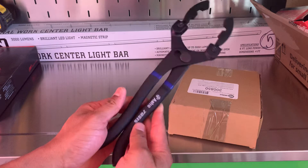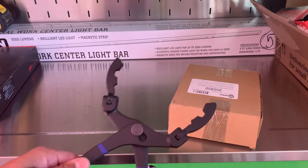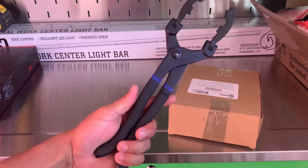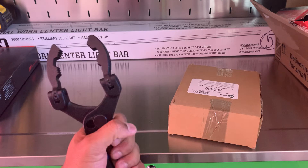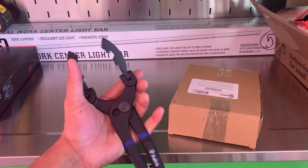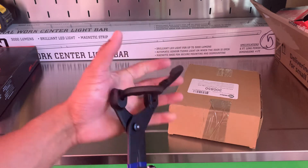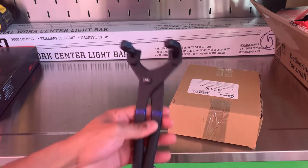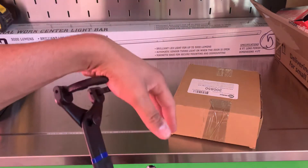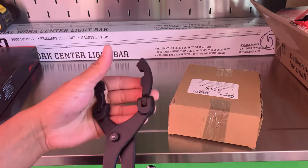Obviously these are a slip joint design, so if you're working with larger filters, these might work and the angles might work for them. I was honestly going to downplay this thing, but it doesn't work for me — that doesn't mean it might not work for somebody else. I'll still try to use them, maybe try a different brand or size of filters. I really picked these up initially for the angles on them — you can get to a full 90 if you wanted, or actually just a full 90, so you have a complete 180 degrees of rotation on there. Hasn't worked for me yet.